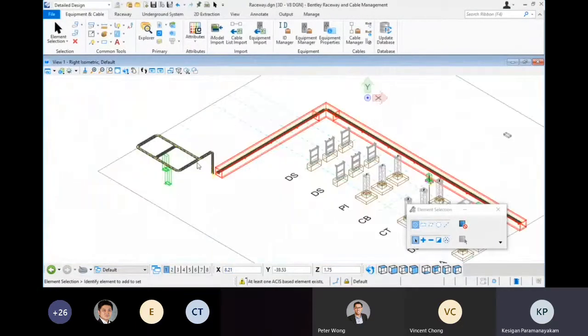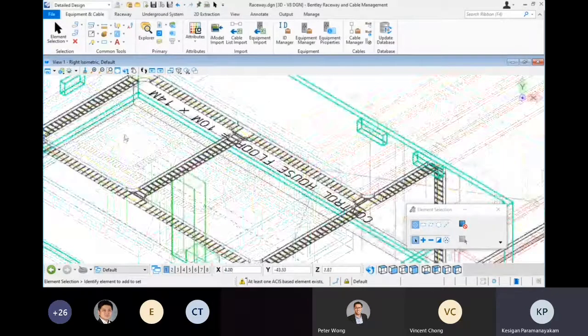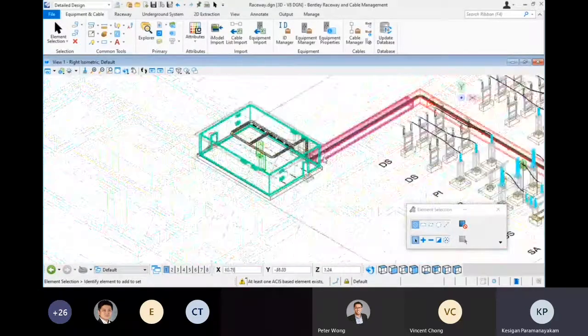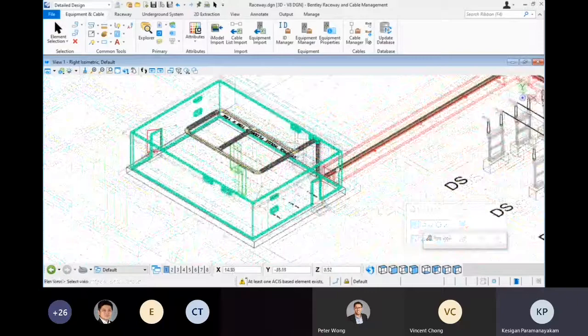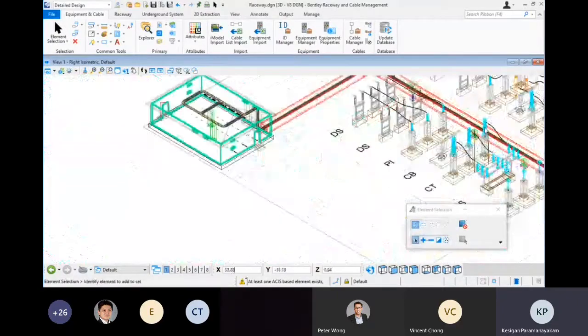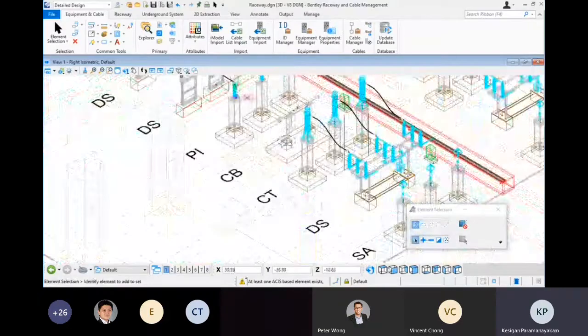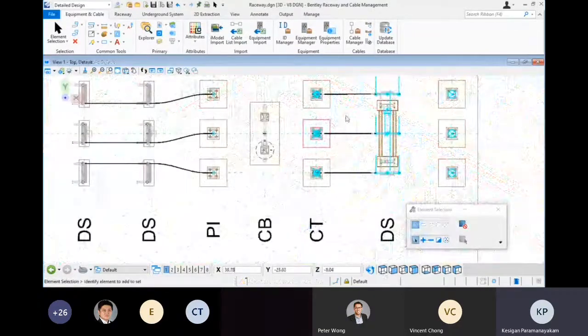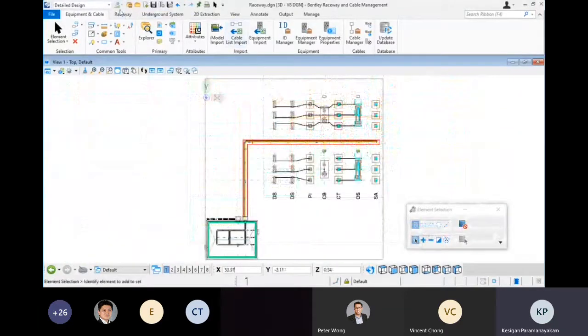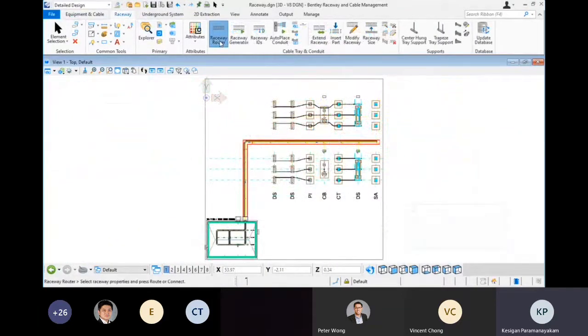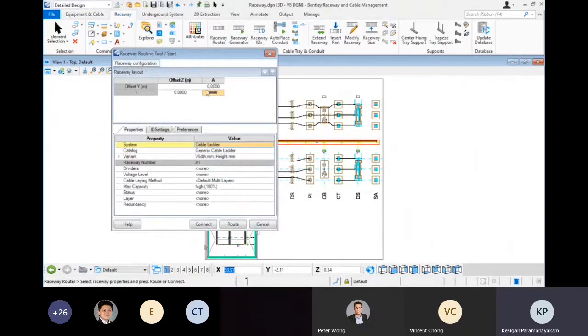So in this Raceway part, I've actually already created some raceway inside the building. It comes out of the building and enters a trench system. And this trench system then reaches the marshalling kiosks. So I will quickly go through some of the drawing methods available. So if we go into Raceway, we can route raceways sort of in an array format.